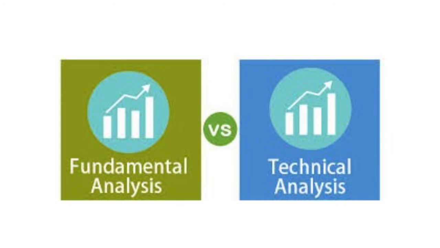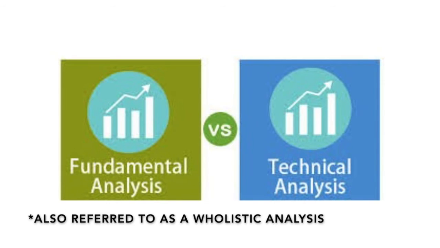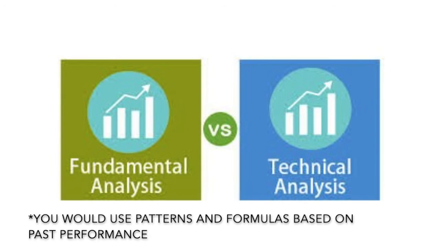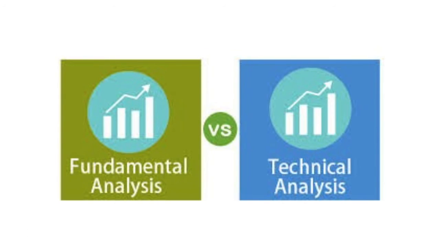And so, remember we talked about intrinsic value and the true value of a company, which is the foundation for having the stock price go up and staying up and doing well over time. You can figure that out with fundamental analysis. Fundamental analysis is looking at all the aspects of a company that make it do well, like how much money it's making, market share, their products, looking to see if it's a good company in general. And then technical analysis is when you look at the chart and you see, oh, a lot of people are buying it, so I'll buy it too. You use the chart basically.